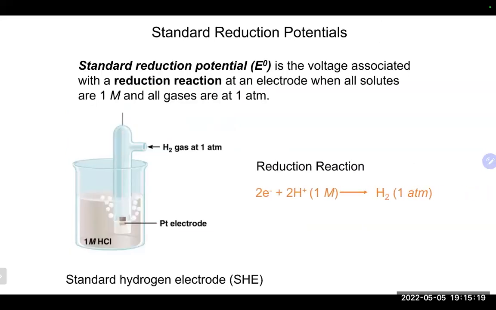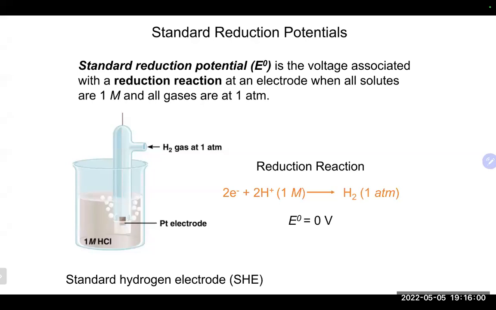So our standard reduction potential is the voltage that's associated with a reduction reaction. So we're going to see an SRP table, and an SRP table is basically a standard reduction table, which means every single reaction in that table is written as a reduction reaction. That's a little problematic in certain cases, as we will talk about, because if you have a reduction, you also have an oxidation that's occurring. So we're going to talk about 2 ways to take care of what you find in the table. And it may not make sense until we start doing problems.